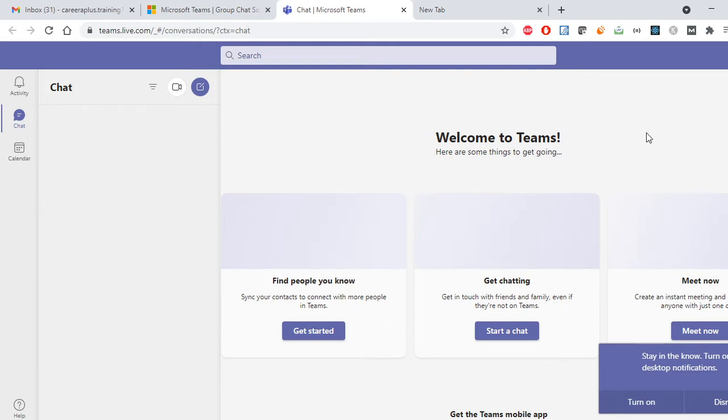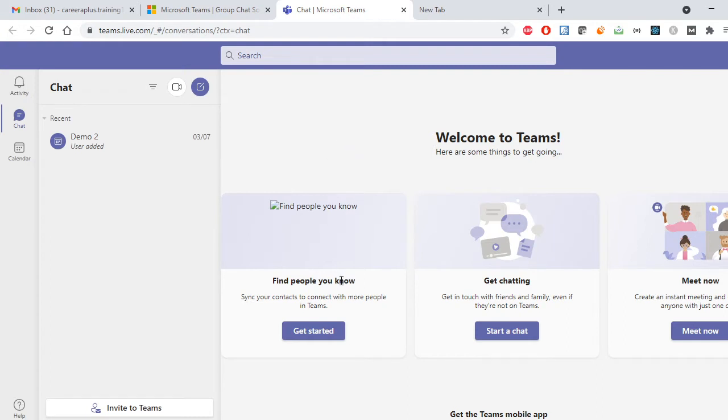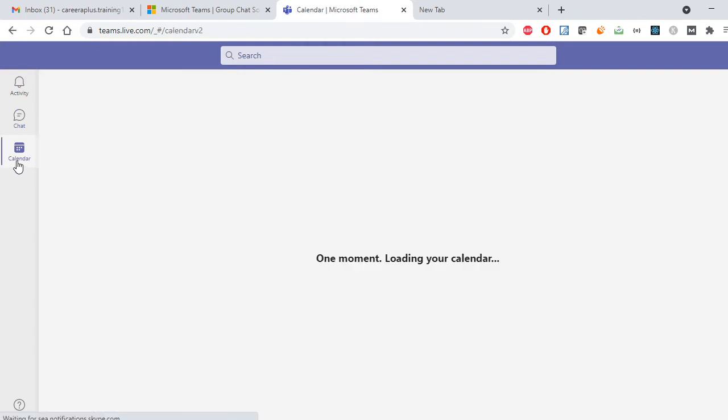And if you see, it will look like this. Mostly this is the first window that you will see. And then you have three features, so you don't have to do anything here. If you want to extend your community in Microsoft Teams, obviously you can get started by inviting different people. If it's your organization, obviously you can do that through email, and you can have a lot of chat groups and all those things here.